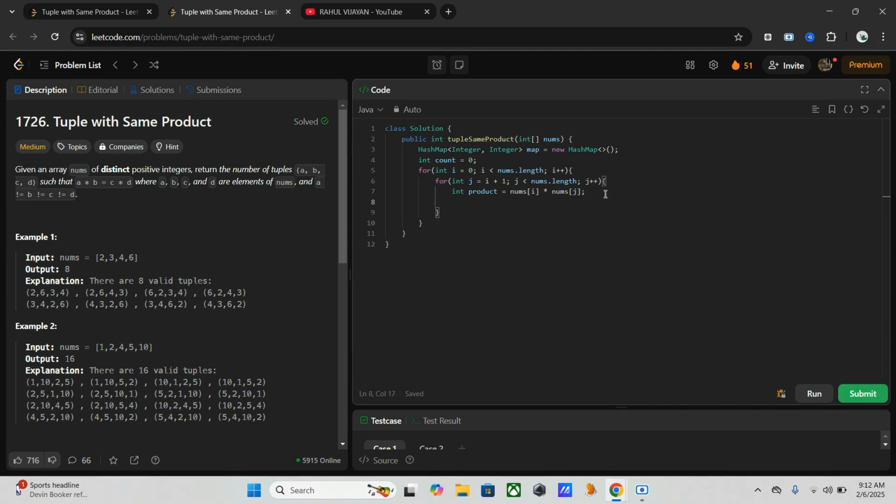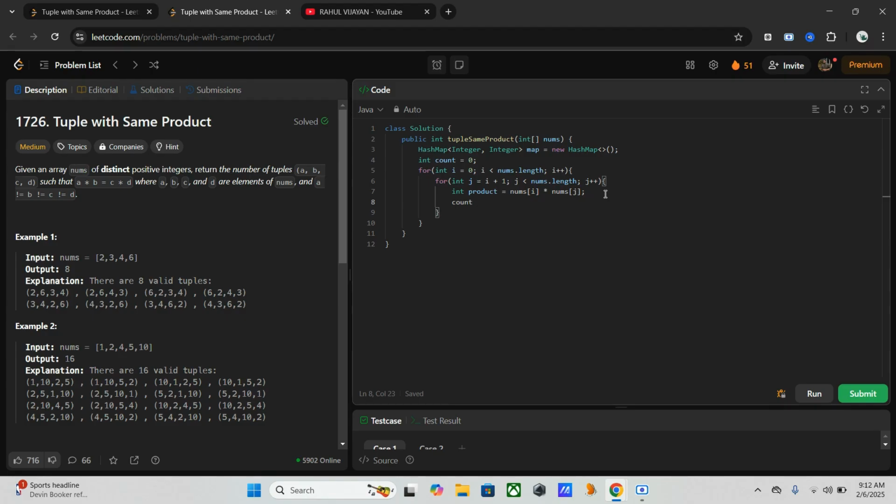Then we have to check if the product exists in the hash map. If the product exists, it means previous pairs formed the same product.